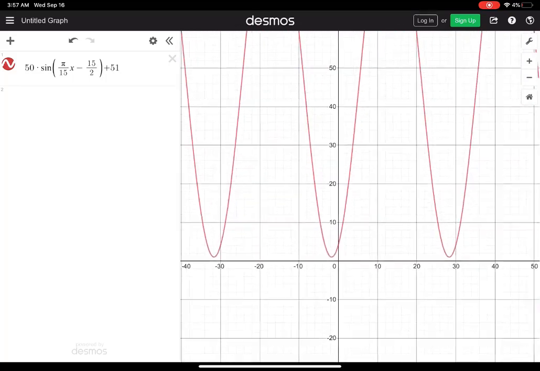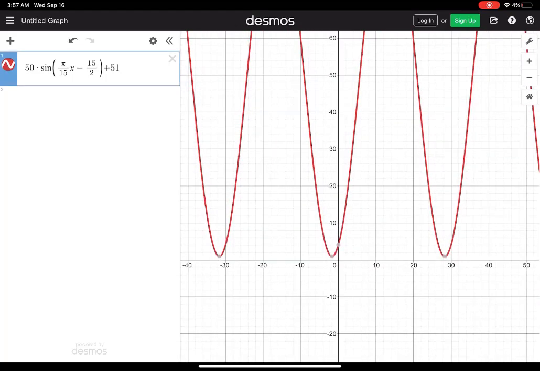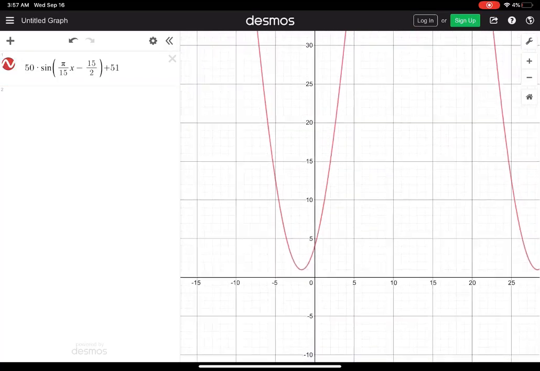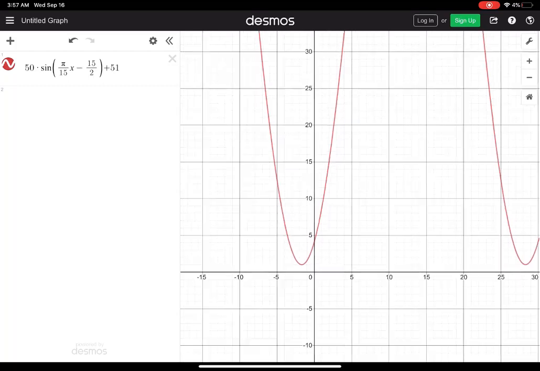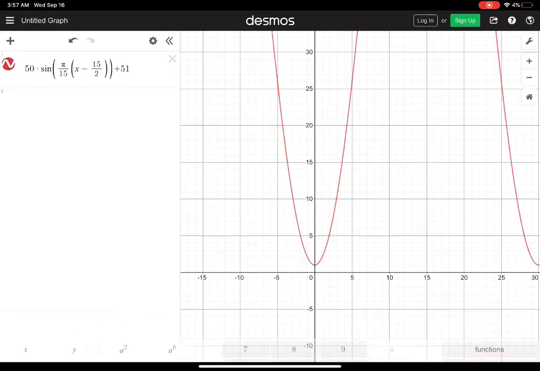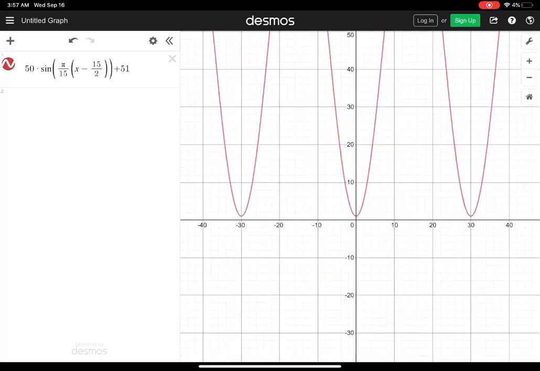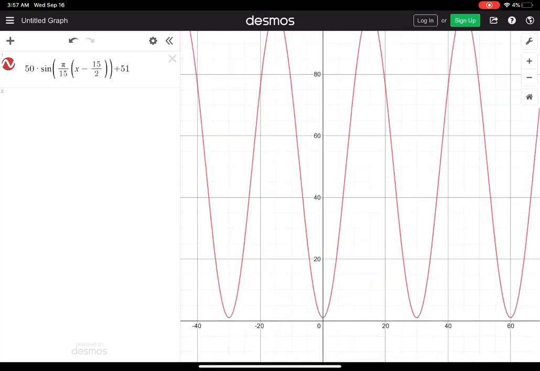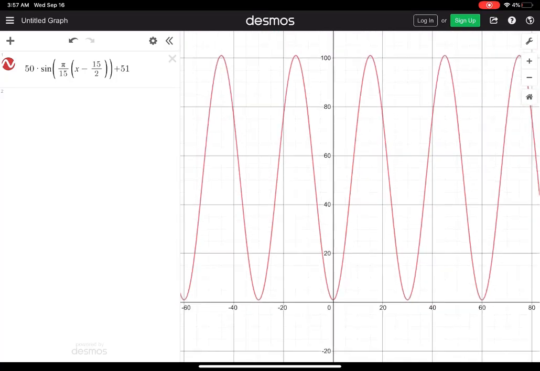There it is. Now, you're thinking, well, this is not the correct equation because this should be centered at the y-axis, right? And you'd be correct, because I need to factor this b out. So I didn't factor it out correctly when I wrote this equation. I'll have to add a parentheses there to make sure it's factored. Now it's fixed. So now I have a wave that looks more appropriate. So once I have this drawn, this is what your wave looks like, okay?